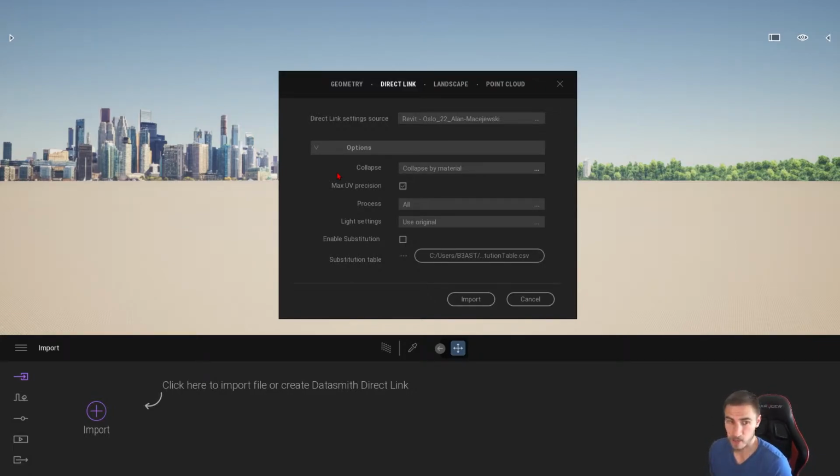And whether it's default or not doesn't matter, but just know that all of your Revit models coming into your Twinmotion file will be collapsed and organized by material. So if you have one material applied to your entire model, which is unlikely, but if you do, that model will come in as one single object.